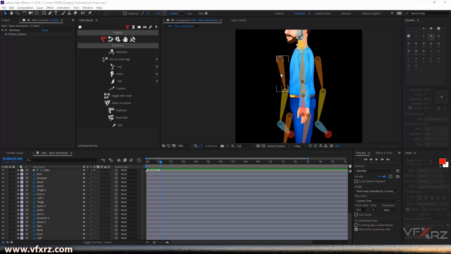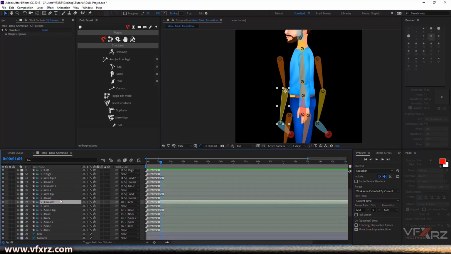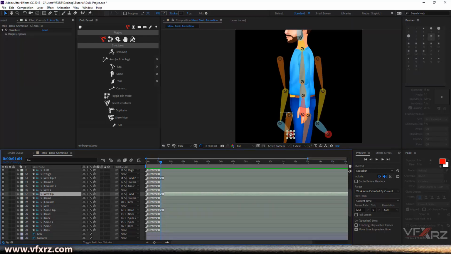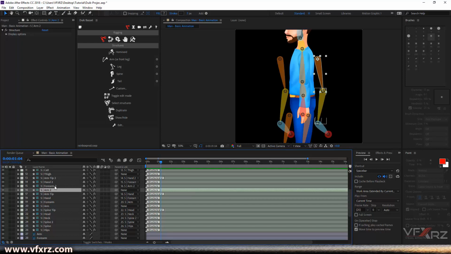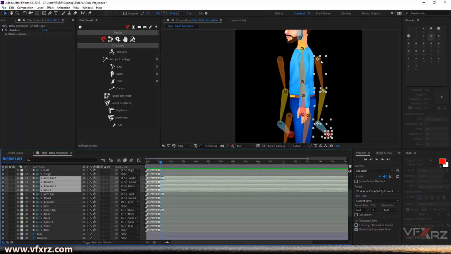Now I want to adjust hand. For hand, here we have two hands. This is one and this is the other. Okay, select that and find it here: arm, forearm, and hand. And there's arm tip for the tip of this hand, and here arm tool, forearm tool, hand tool, and arm tip tool. Okay, select these 4 layers, arm tool, forearm tool, hand tool, and arm tip tool, and delete them.